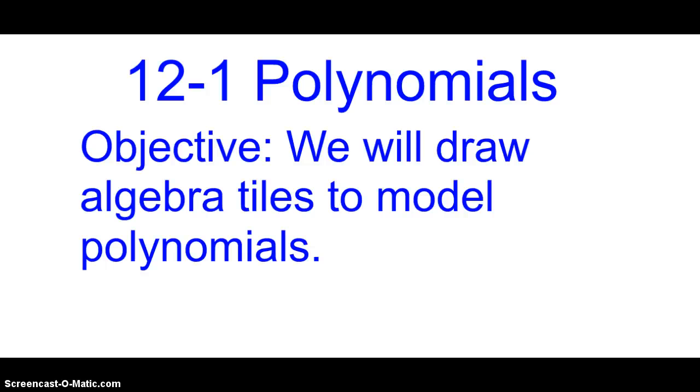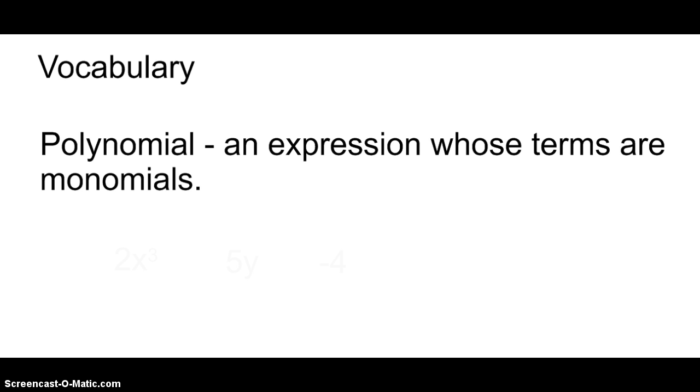Today we're going to talk about polynomials. Our objective is we will draw algebra tiles to model polynomials. What is a polynomial? Well, it's an expression whose terms are monomials. We've seen monomials before. They are terms that have exponents, variables, and integers or numbers. Here are three examples of monomials.